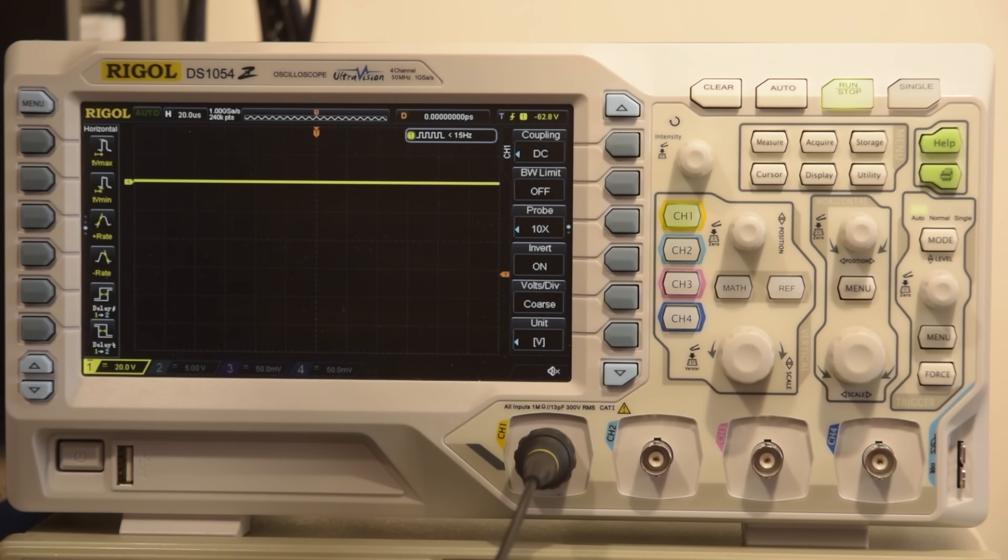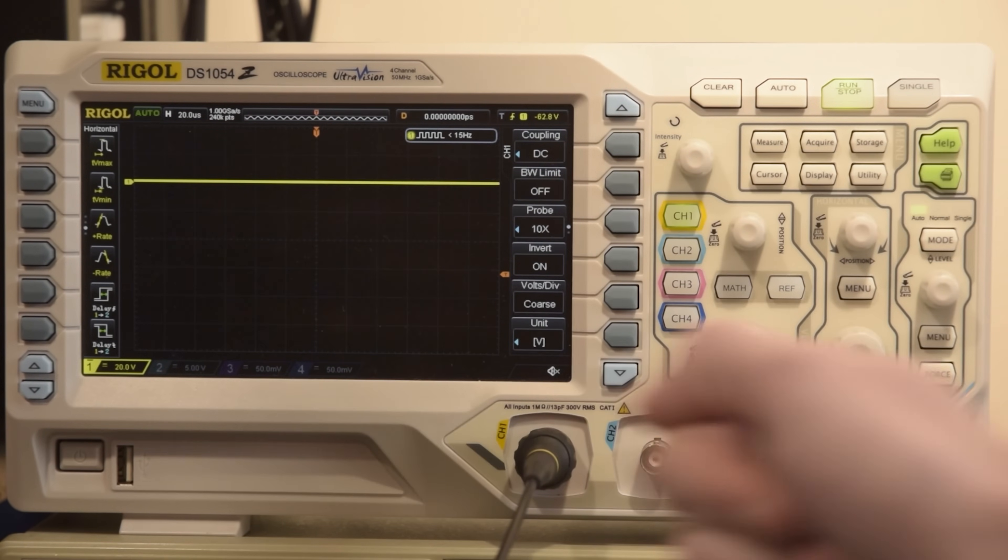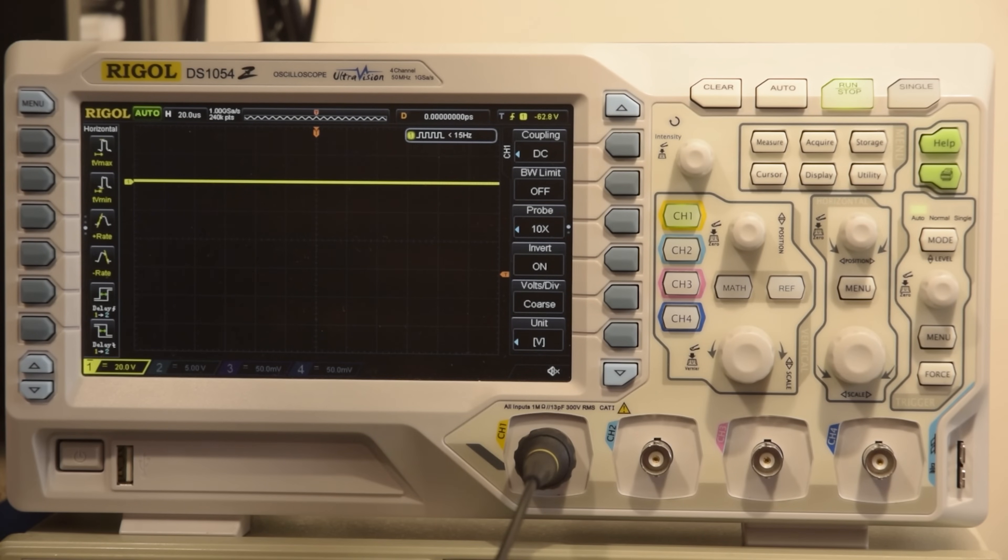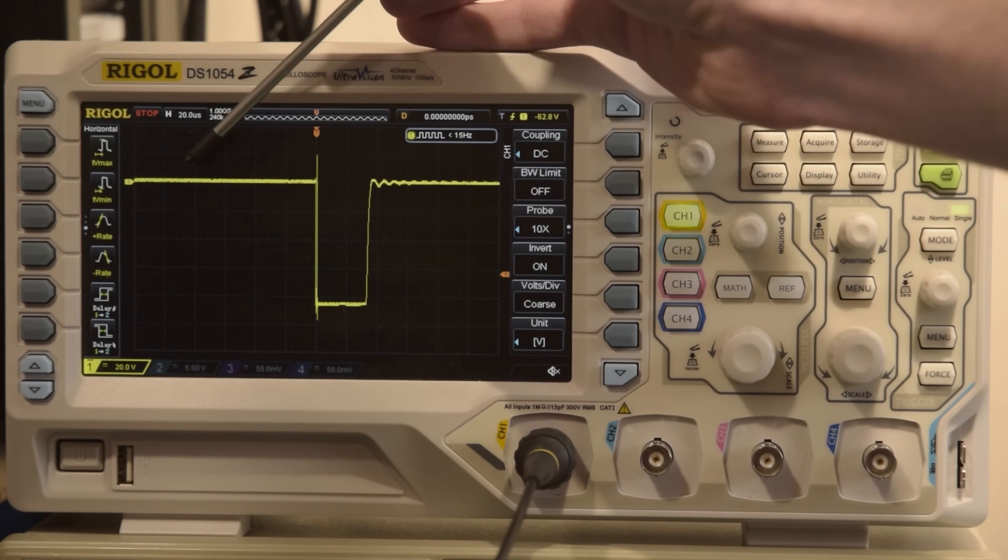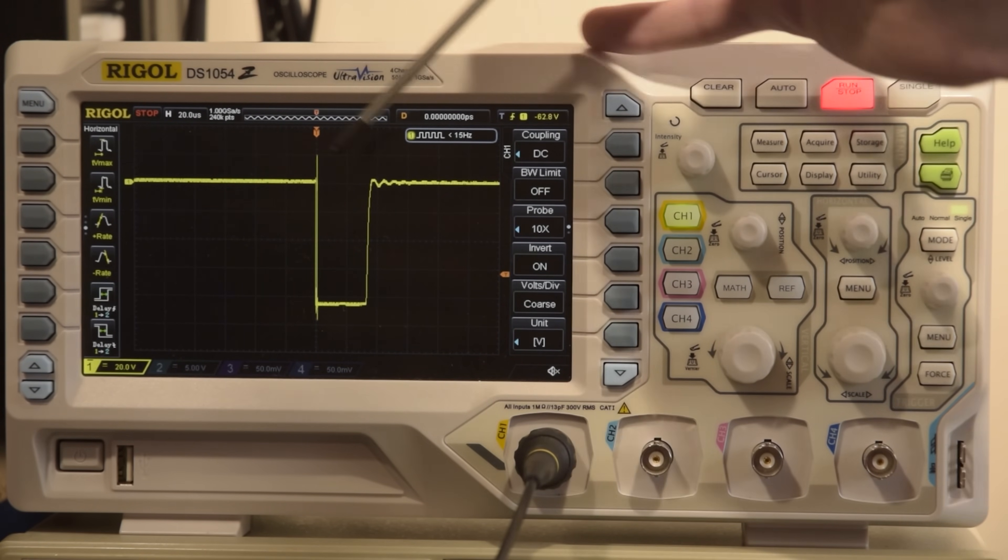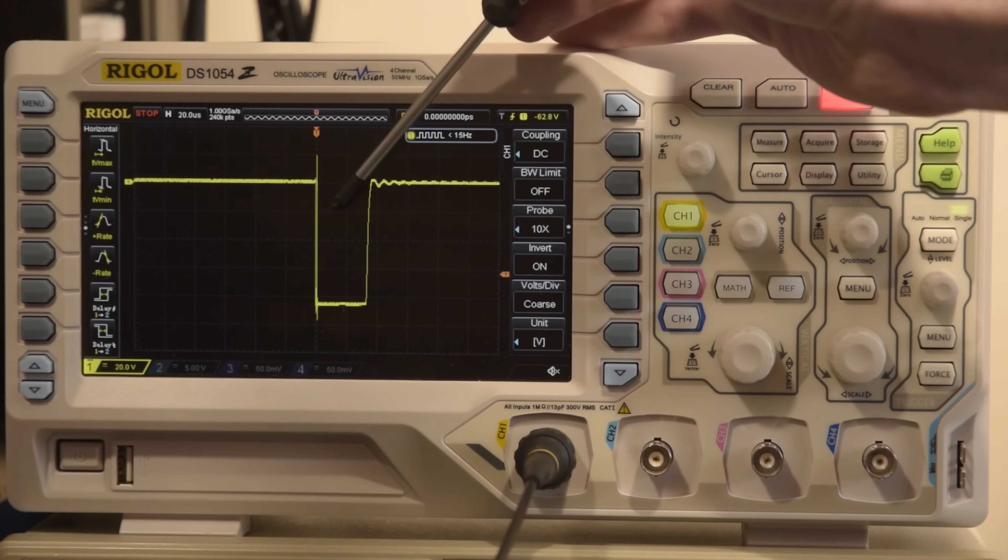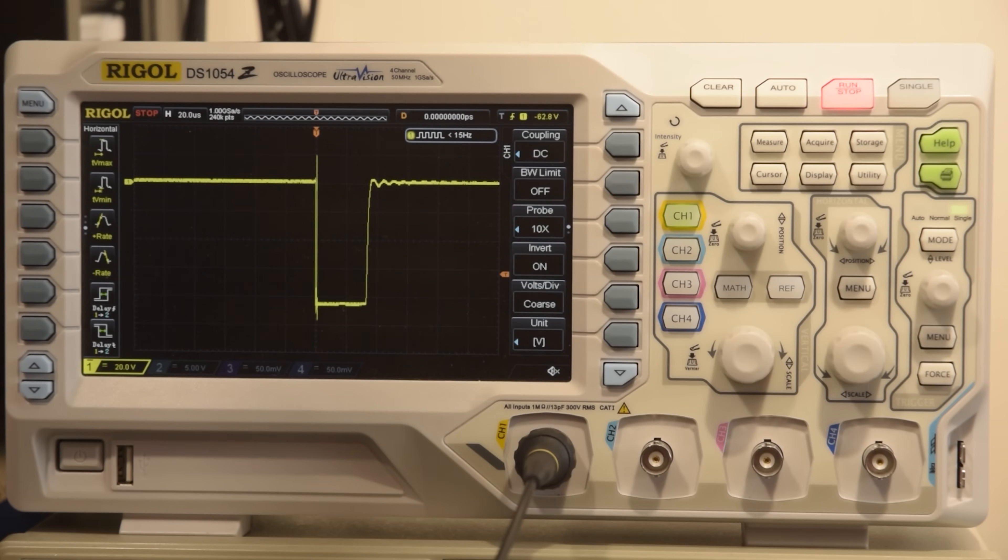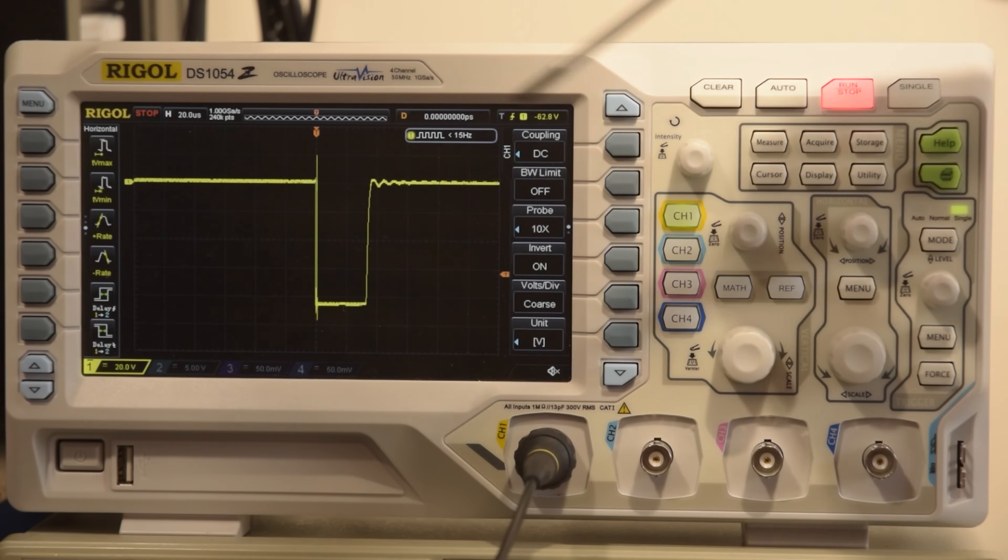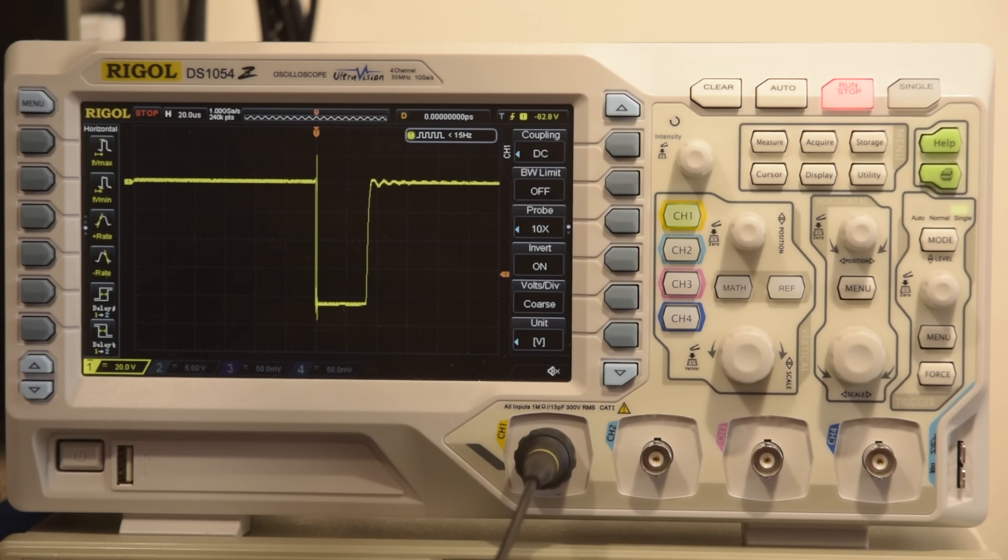So you're probably wondering why I've got the scope in 20 volts per division. Well, let's do a single shot capture when we turn the MOSFET off and we'll very quickly find out. Single shot, MOSFET on, MOSFET off. Hmm, wait a minute, that was 20 volts per division. So when we turn it on, it goes up, you can barely see it on here, because we've got one volt across our inductor. But then when we turn it off, 20, 40, 60, 80. This is 85 volts that the inductor is now creating. And you can tell because it's negative voltage instead of positive. So it's coming from the inductor.